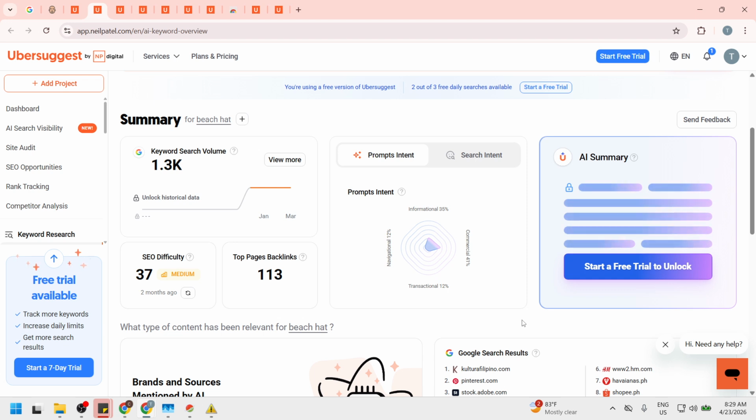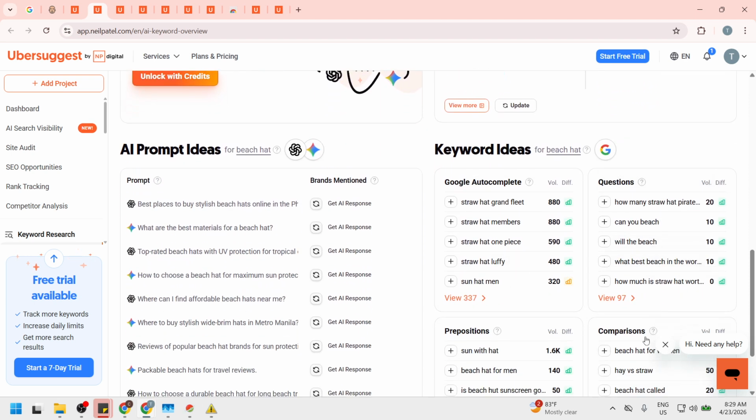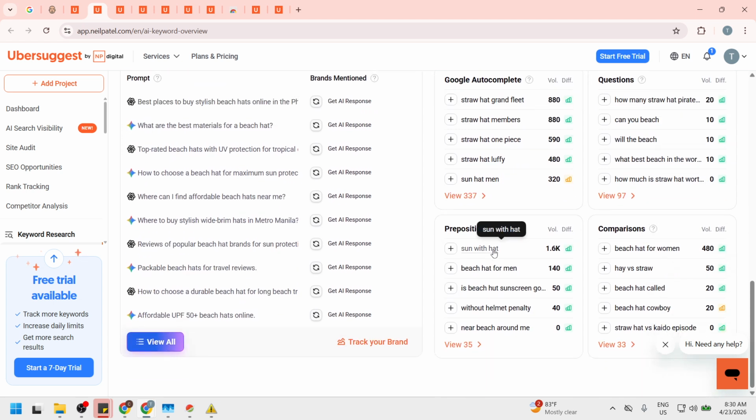Now, explore the tabs across the top: suggestions, related, questions, prepositions, and comparisons. The Questions tab is fantastic for uncovering search phrases that map directly to problems and how-to content, such as how to start digital marketing on a budget. The Related tab broadens your net with closely connected topics you might not have considered. Prepositions surface modifiers like for, with, and near, which often reveal niche use cases, while comparisons can highlight buyer intent phrases like A versus B.